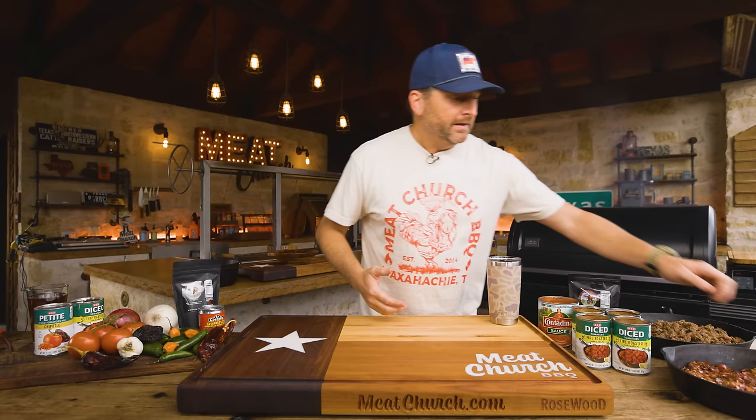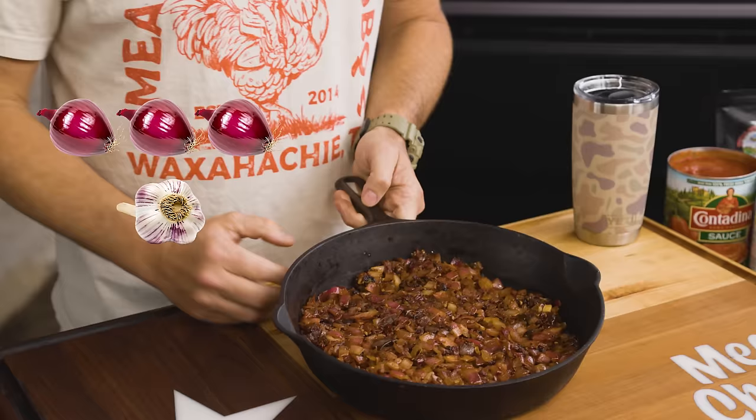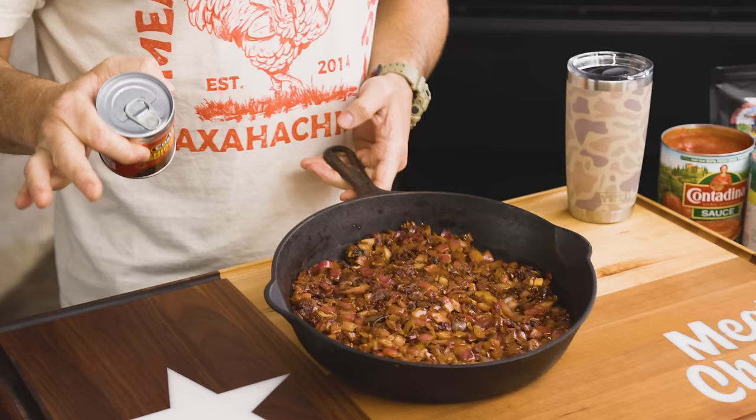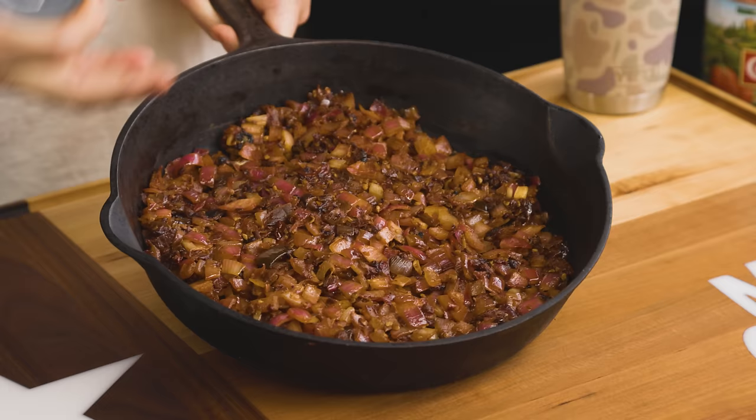Let's jump in. We did a couple things in advance to save some time. So I took 3 red onions, an entire head of garlic, and a can of chipotle peppers in adobo sauce with all the sauce, diced it up, put it in this skillet, and just cooked it for about 10 minutes. And that's how we got to this point, in this cast iron skillet.